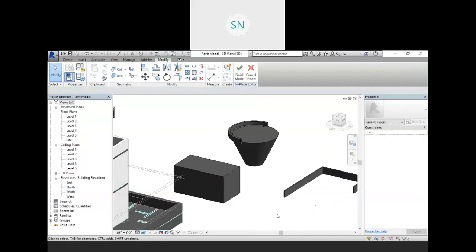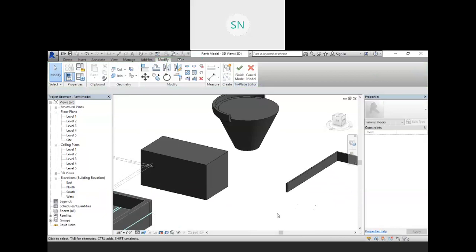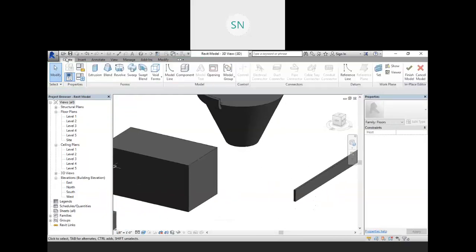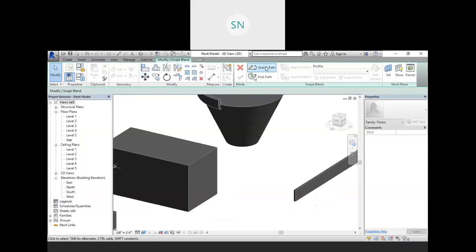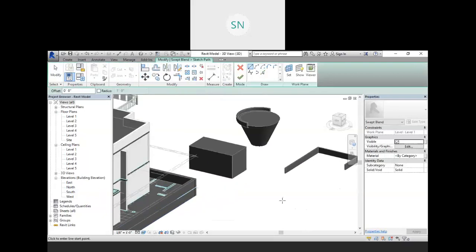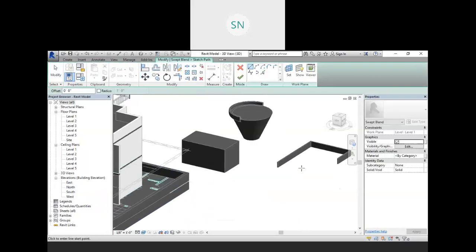Then next we have sweep and blend, a combination of sweep tool and a blend tool we have. So for that, go to the create. Here we have sweep and blend. For that we need to create path first, but in this case you must have a single object path, right?